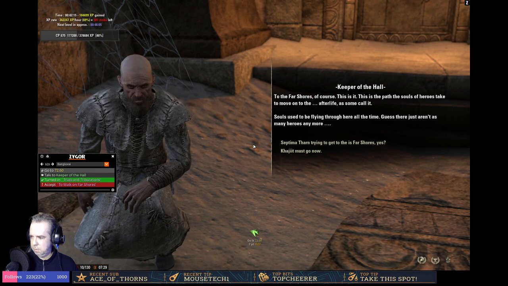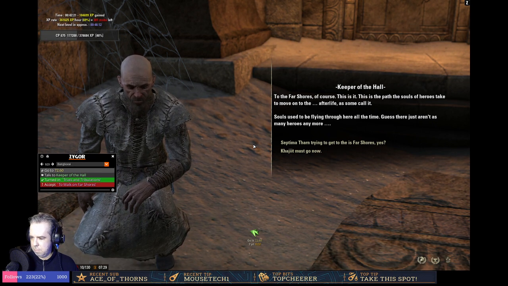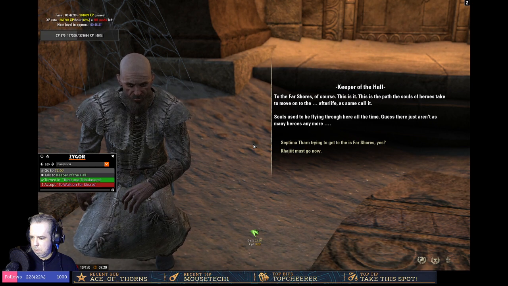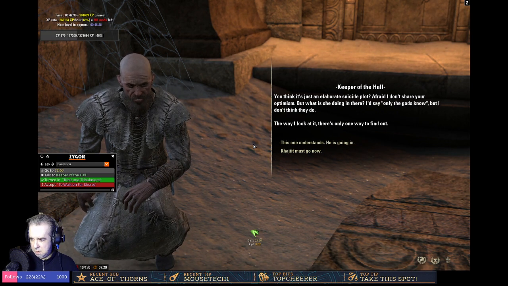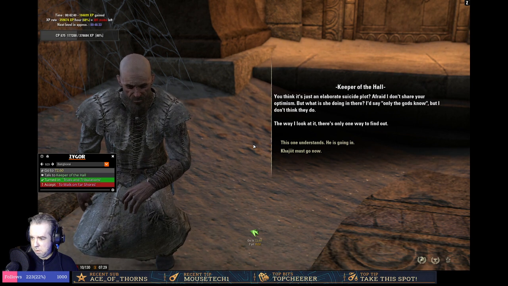This is it. This is the path the souls of heroes take to move on to the afterlife, as some call it. Souls used to be flying through here all the time. Guess there just aren't as many heroes anymore. Wait, Septima Tharn's trying to get to the far shores? You think it's just an elaborate suicide plot? No. Afraid I don't share your optimism.